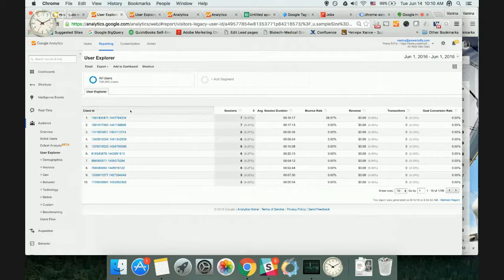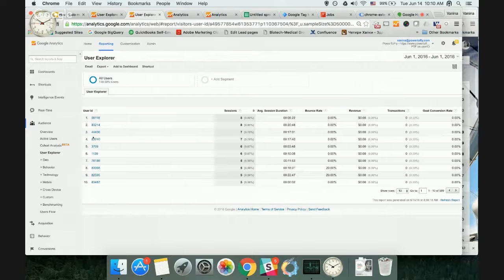So who is that specific user who has 7 sessions? That's why you can do a trick, and I will later show you how to do it technically, but I will show you now the result. You do a trick to, instead of using the Google Analytics user ID, use your own company's user ID. And when you do that, it's very easy because the users are no longer anonymous to you. You can look up in your database and you know who user 58118 is. And then you can do an action with this user. You can target them with a specific message and so on.